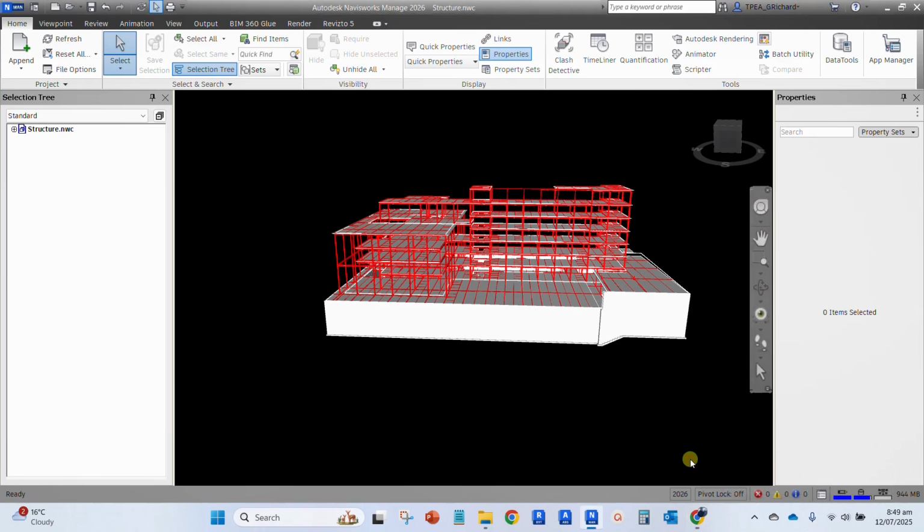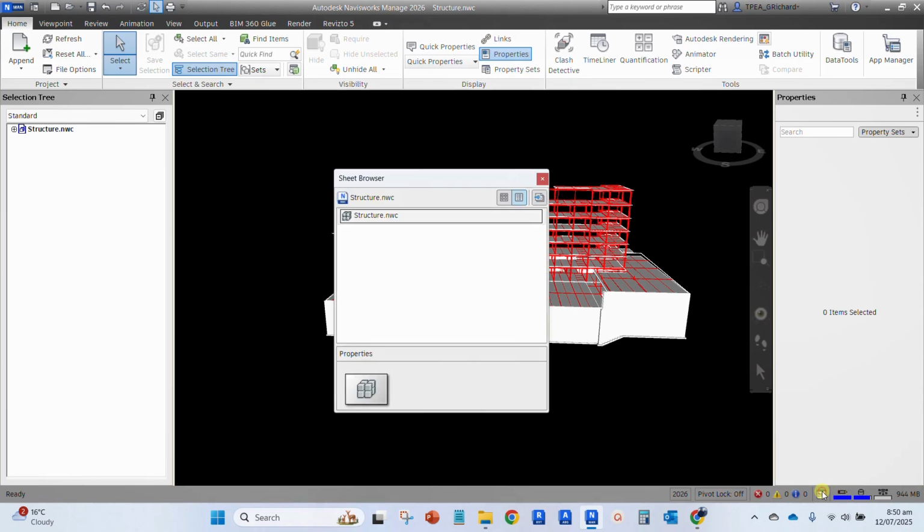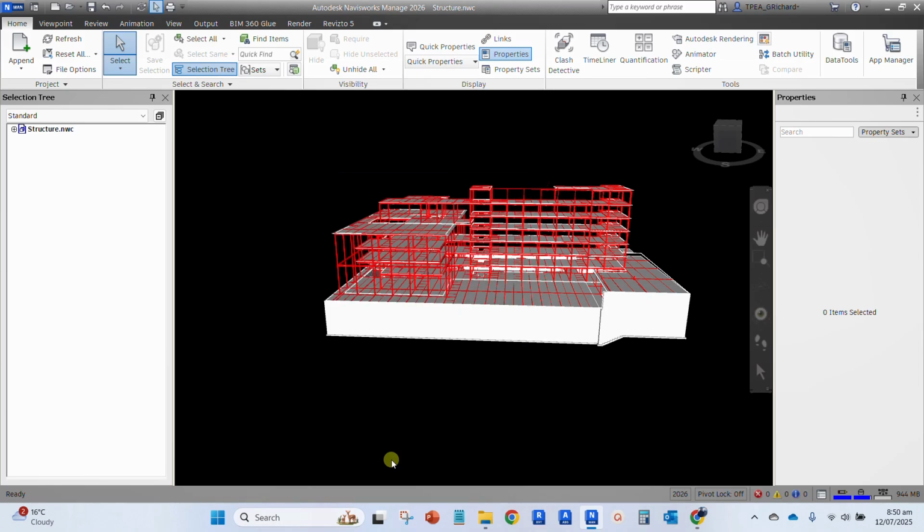A button to toggle the Sheet Browser window and controls to navigate between sheets and models in multi-sheet files are also in this area of our status bar. If you click this one here, it will show you the Sheet Browser. Let me close that again. Right, so that is our status bar.